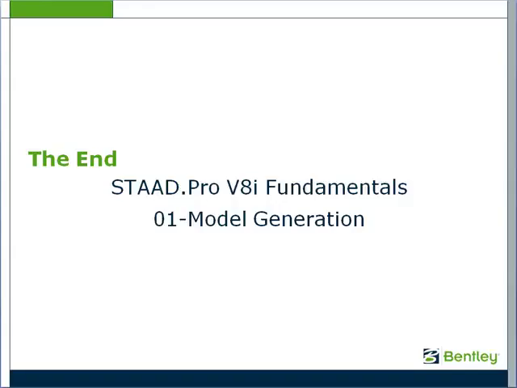In conclusion, the model generation module began with a thorough look at the start page, and then moved into the process of setting up a project in STAAD.Pro. We moved on to discuss the use of grids, and we covered the 5 different types of structural entities that are available to work with in STAAD.Pro. Then we covered the tools and techniques that are available for creating structure geometry, editing structure geometry, and finally viewing structure geometry. This now concludes the presentation on model generation.